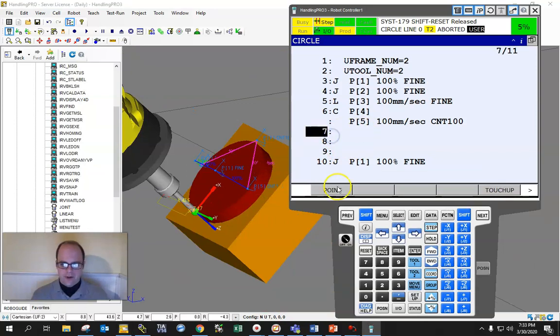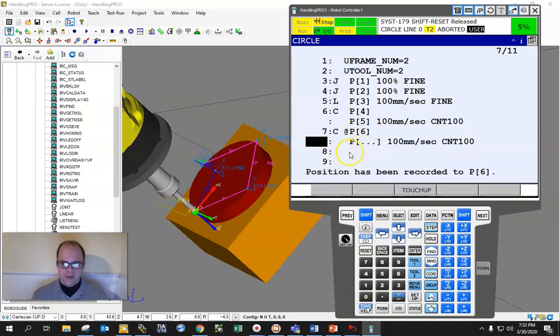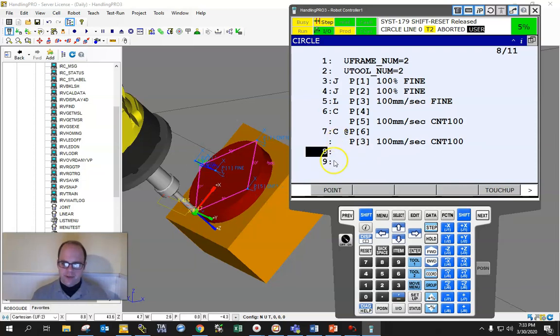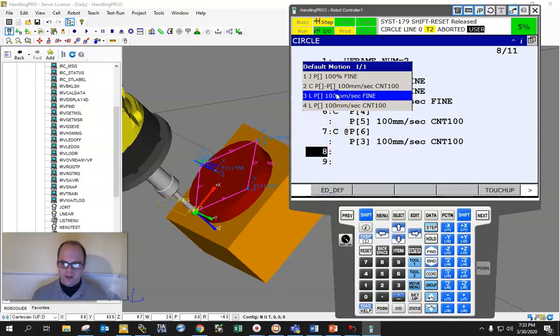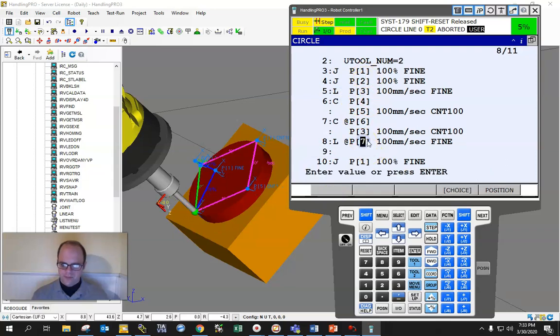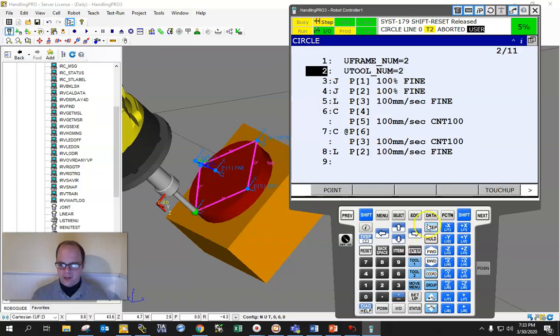And now all I gotta do is point, circle. Instead of touching up that last point, we already got point three. Put it in there. And I'm just doing another point here, linear motion out, and make that point two. And now if I go through the whole thing, I'm going to get out of step, forward a bit, hit function abort all, go back to the top of my job, and then hit forward. Oh, I'm not hitting shift. That's why I was in control.